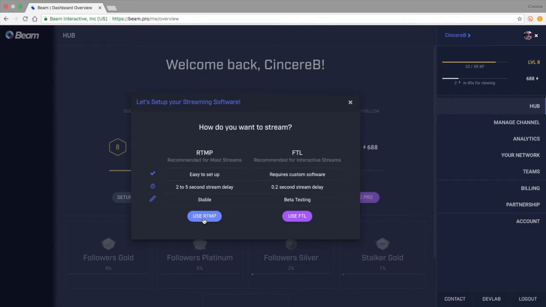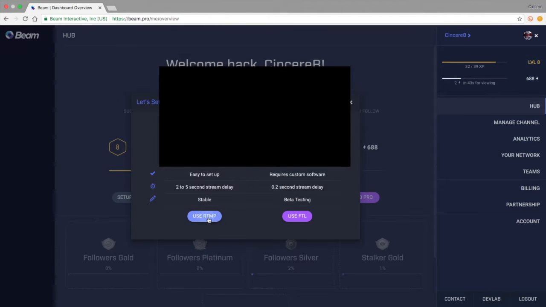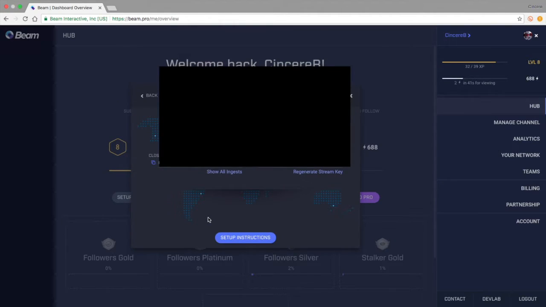And then you're gonna click on Use RTMP. Now here, you can't see, but on this side right here, it's going to show you the RTMP URL, okay? And then on this side here, it's going to show you the stream key. All right, so first, right next to the actual RTMP URL, there's a box for me on my Mac that says to click on it, and then it just copied to clipboard automatically. If you're on a PC, just copy it, okay?